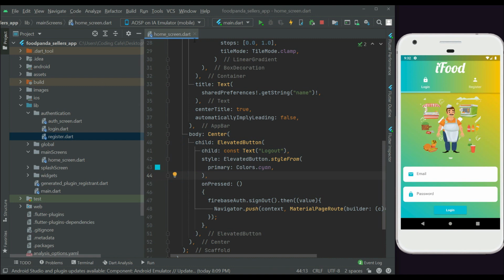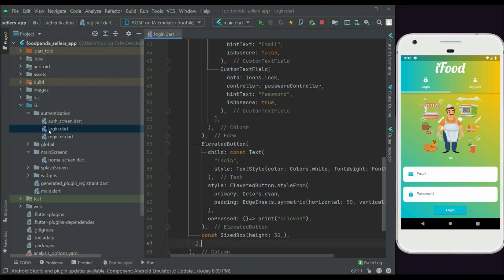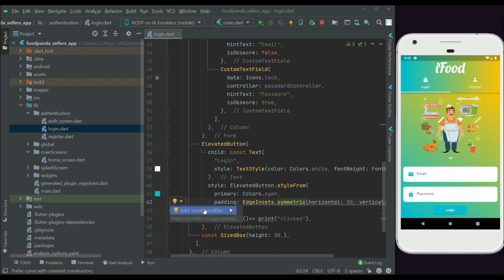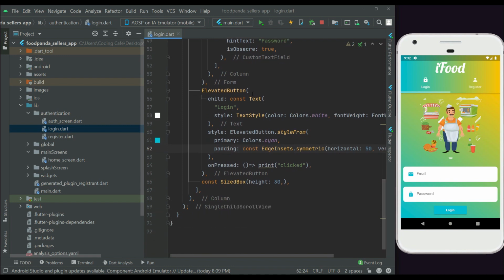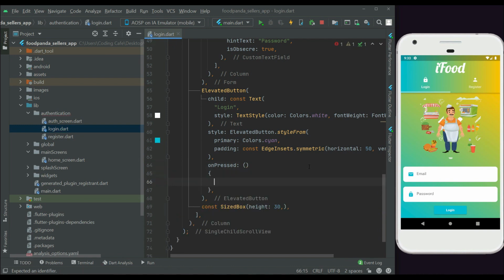So for that we need to simply go to the login.dart file, and in here, as I told you guys, I hope you remember that if you see this gray color line, you have to simply add this const modifier alongside with it. Okay, anyways, so the button where we have this login button, whenever the seller clicks on it, we can remove this and now we can implement it. First of all, we will do the form validation for our login screen. So we will call a function which we will implement now.